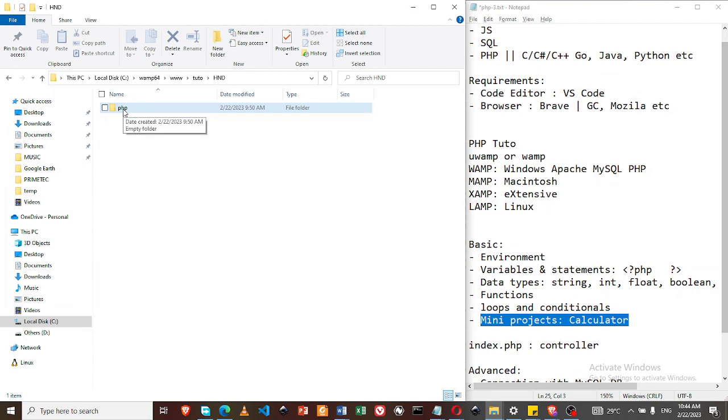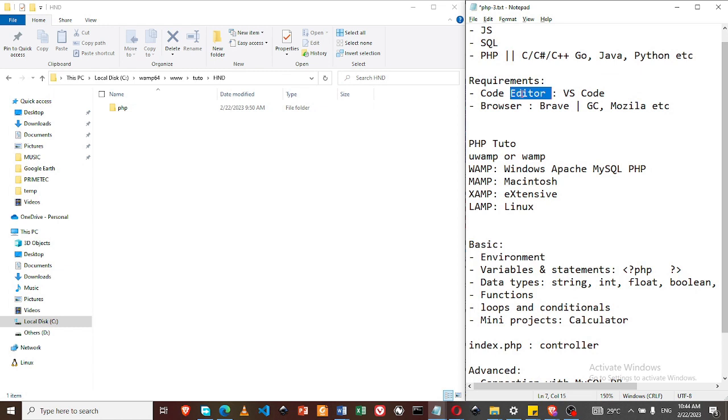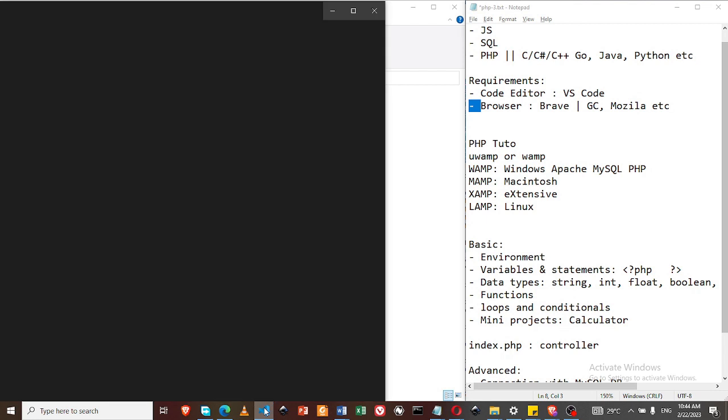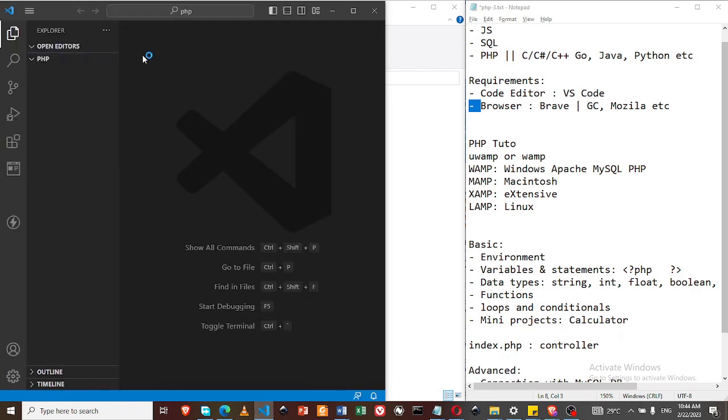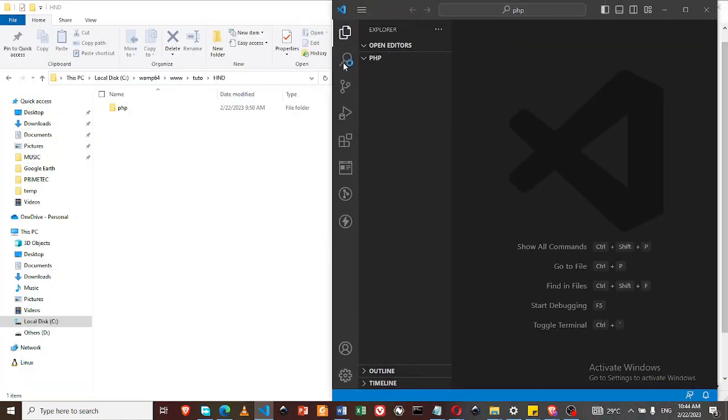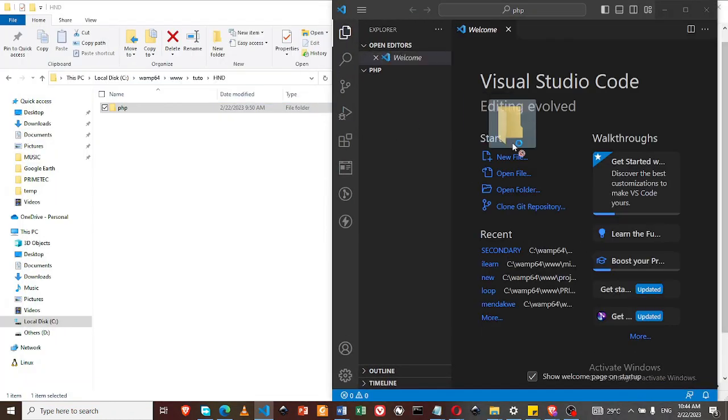So I'm going to bring up my text editor, my code editor, and then my browser too. So for my code editor, I'm going to use Visual Studio Code, which when I launch, good, it comes with the project already there. But even if you had another project there, all you do is you click on your project and you drop it there. Given that it is this project that is here already, it just opens up.